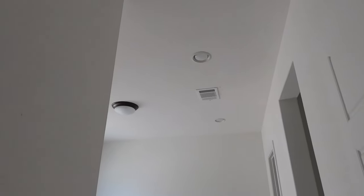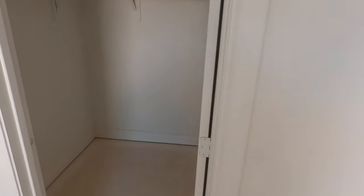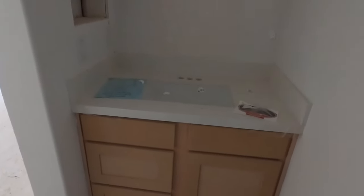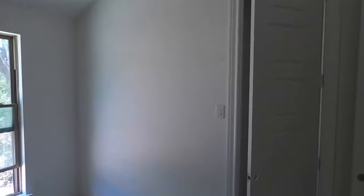I mentioned the can lighting before — they're in this room too. This is going to be one of the secondary bedrooms. This is what I like to call the hybrid Jack and Jill setup, with little mini walk-in closets. What I mean by hybrid is that this room will have its own sink, but you will be sharing the toilet and the bath/shower combination. The people in this room will also have their own sink. No shortage of lighting — more can lighting up there.